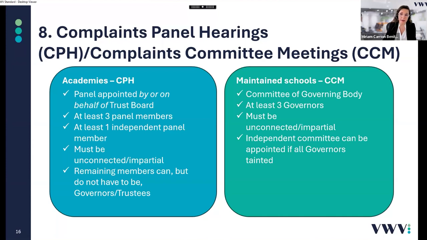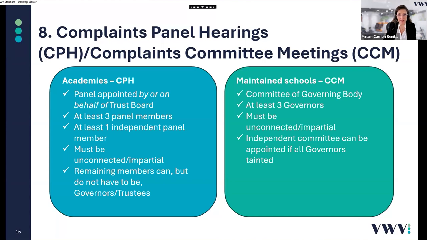Again, often we see panels being asked to consider recordings by way of evidence. So they say to the panel, can you consider this recording, which was generally covert, and it proves my point. The DfE is abundantly clear that they will support a school's refusal to accept as evidence recordings of any conversations that were obtained without full permission of all the parties being recorded.